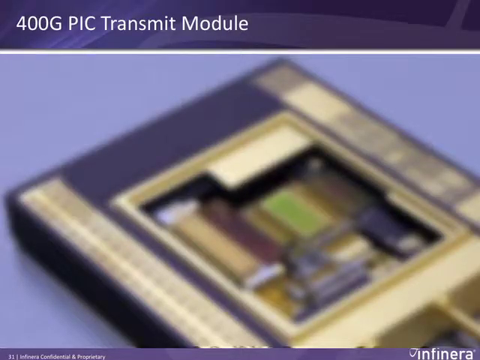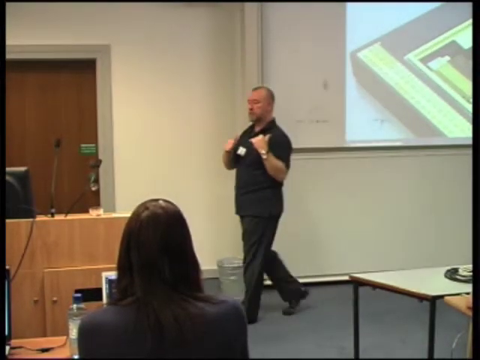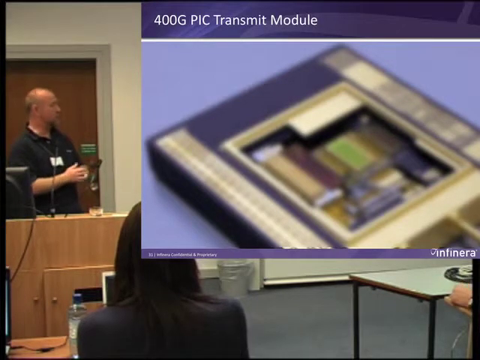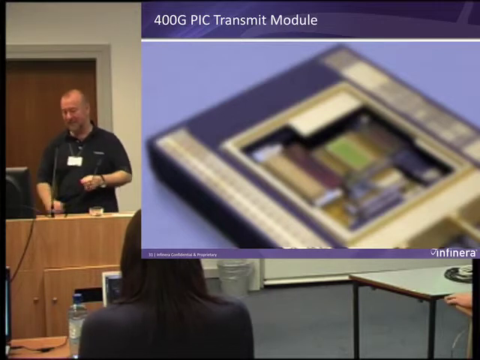That is our 400 gig PIC Transmit Module. I apologize that on the PDF that you'll be able to download, I've had to blur that out because there are some proprietary details even in that diagram, strangely enough. One of the beautiful things about PICs, you can see, I'm going to have to just walk over here. These are the only fibers in that system. If that was implemented in discrete optical components, there would be 250 tiny little bits of fiber. Now, what's going to be the dead on arrival rate for a board based on those kinds of fibers?